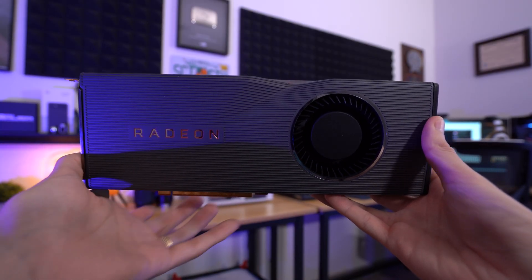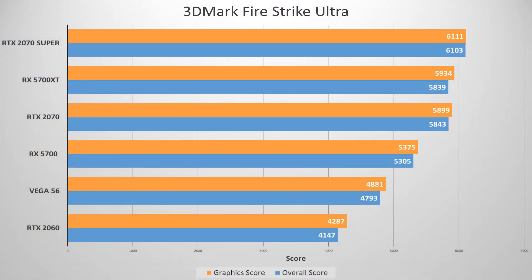If I was buying a solid 1440p graphics card today, I'd honestly pick none of these cards. I still think the 2070s are too expensive to justify the often marginal performance gains over early 5700 XT samples, and even RTX 2060s are almost redundant. The 1660 Ti comes awfully close in many games, lacks RT and Tensor cores to keep the price low, can handle 1440p with a few in-game compromises, and stays nice and cool. The RX 5700 and XT are great values, but they come with hefty compromises in their current form — which I expect AIBs to change.